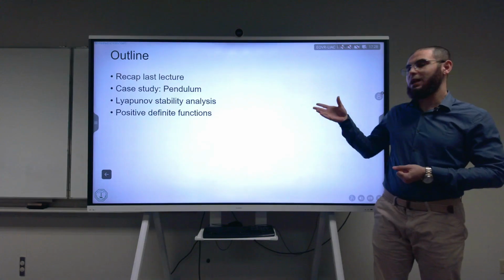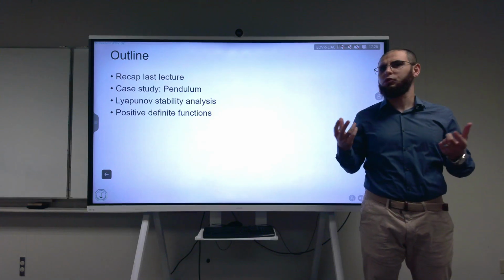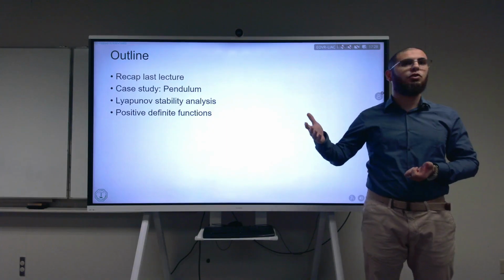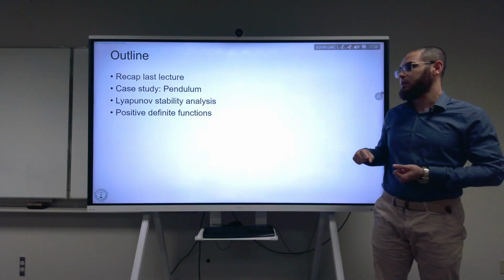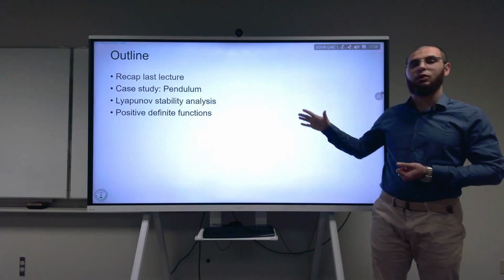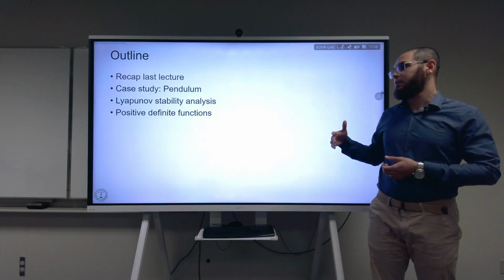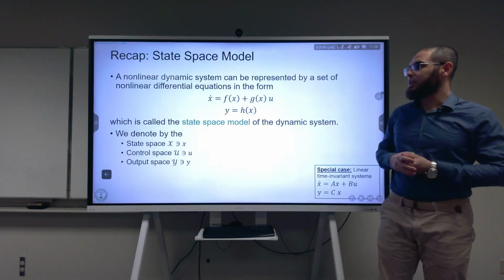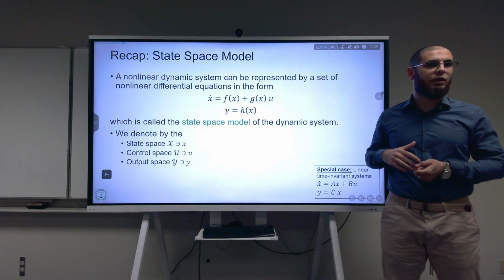As usual, today we're going to have a case study for the pendulum. The pendulum will be our prototypical toy example that we're going to use to illustrate the concepts. However, this also is valid for different state space models we're going to be discussing later. Then we're going to look a little bit at an introduction to the Lyapunov method and the positive definite functions definitions.